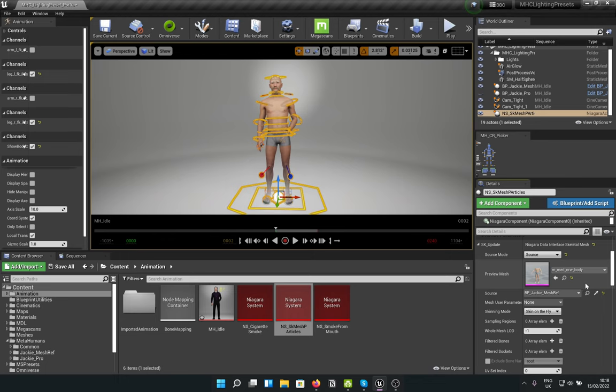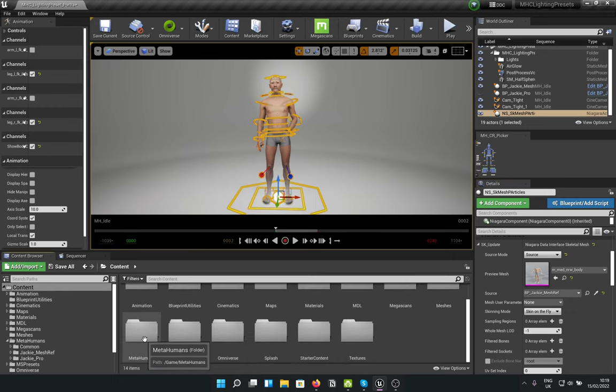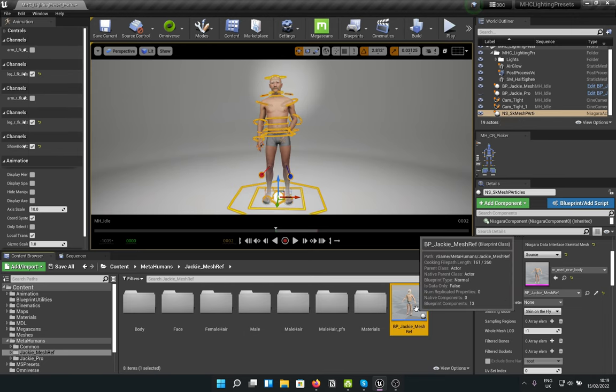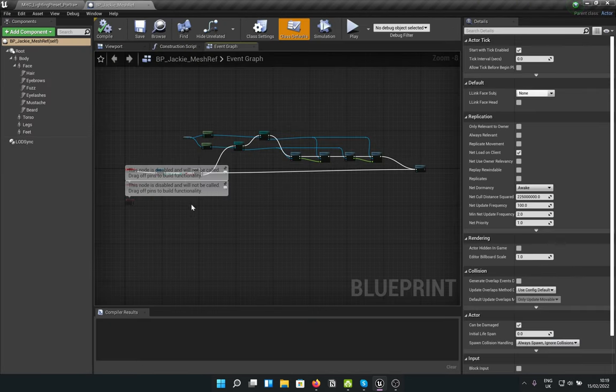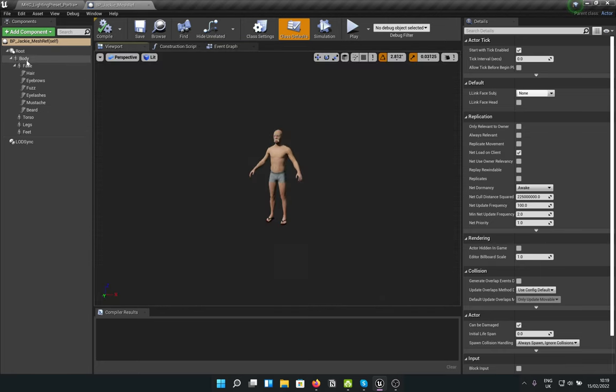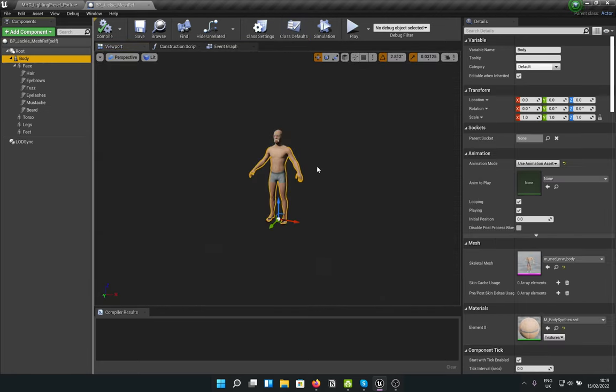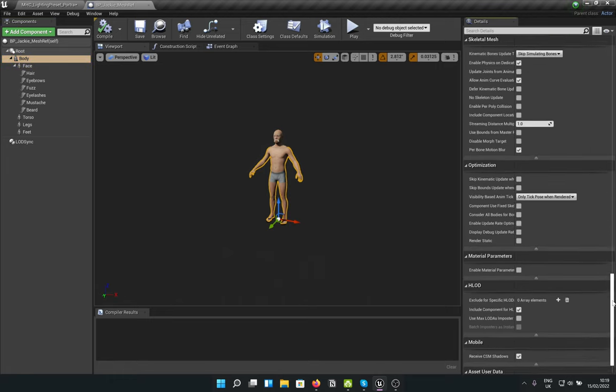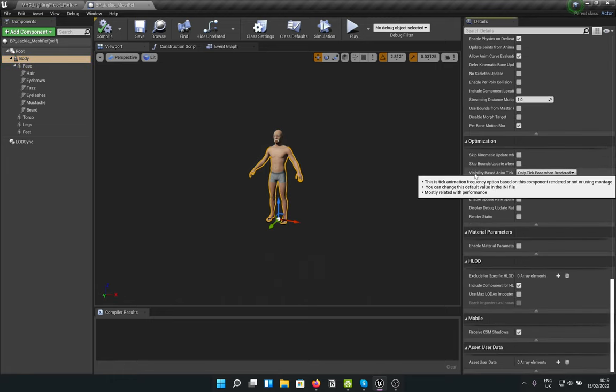Now this all looks good, however we still can't see the particles and the reason is the bones and pores in the MetaHuman do not update at every tick. To change that, open the blueprint of your reference MetaHuman, the one which is driving the particles. Select the body while in the viewport and in the details panel, go all the way down to optimization. Change the visibility based anim track to always tick pose and refresh bones. Save and compile that.